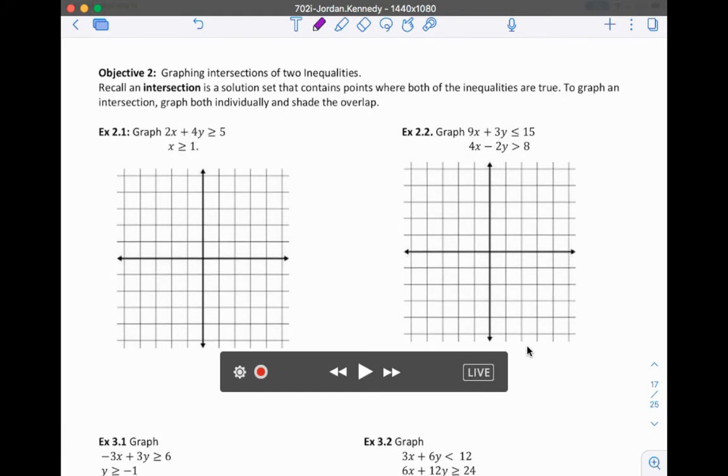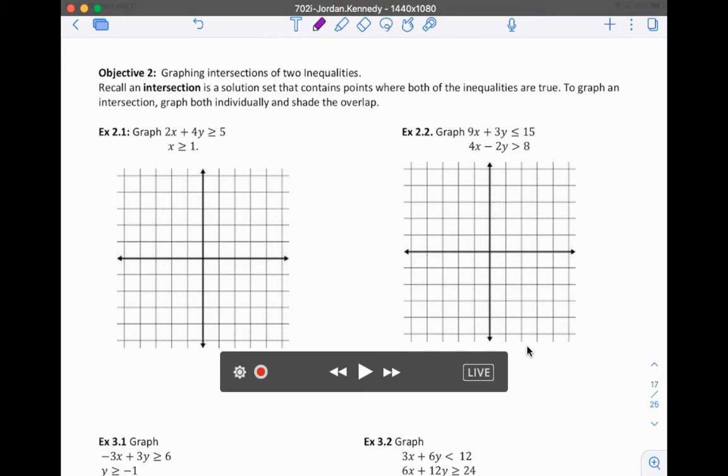Alrighty, so when you have an intersection of a set of inequalities, it's basically like you're saying you have two of them. We're going to dive into this one a lot in chapter 4, the next chapter. We are going to talk about inequalities and their solution sets. But since we're right here, we have inequalities, I kind of want to show you this overlapping idea as a little bit of a foreshadowing for that.